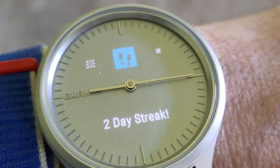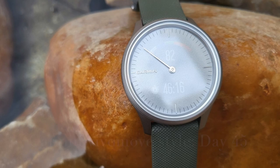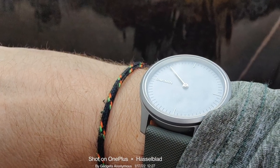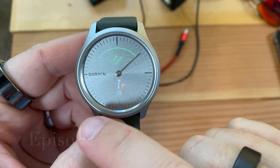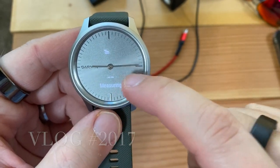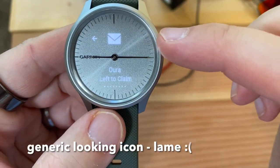The Garmin Vivomove Style. Is it a smartwatch or is it just a hybrid watch? And how smart are hybrids? Someone asked me if this shows the notification icon, and yes, it does. I'll show you as soon as I can get to the notifications. So here's notifications. See the little envelope?